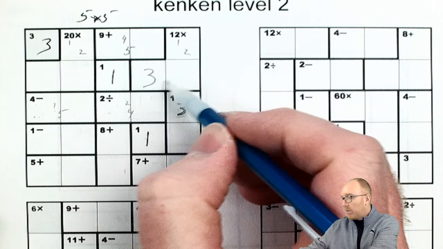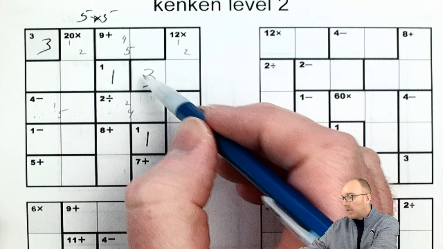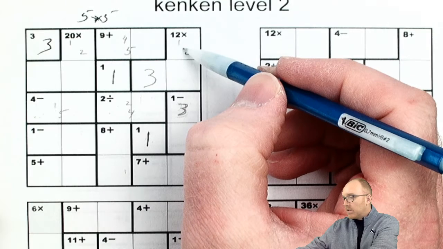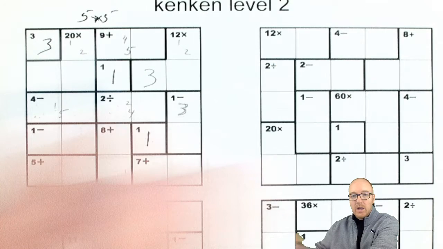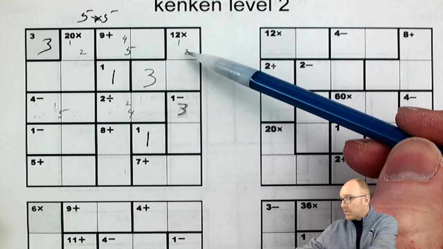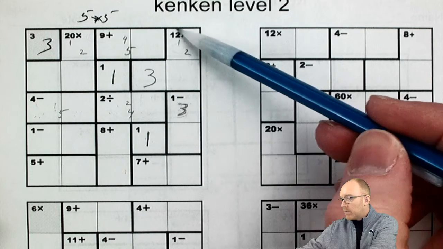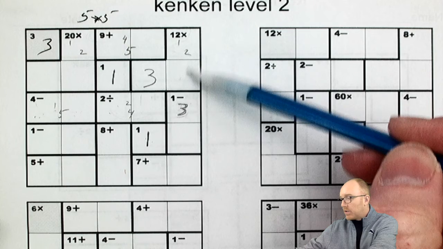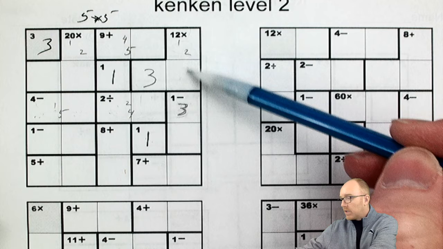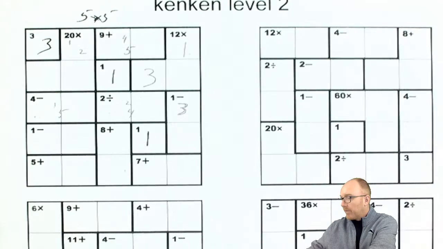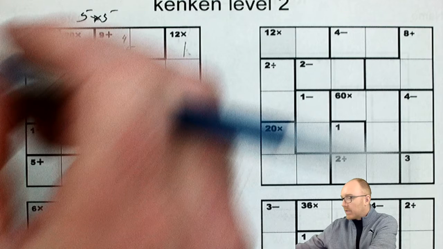Because if you must use a 3 and it can't go in this column, then the 3 has to go there. So what are these possibilities then? Could we still use a 2? Are we still able to use a 2 up here? I don't think so, because if we put a 2 here, we're going to have to put a 2 here, because to multiply and make 12, 3 times 2 is 6. We need to multiply by 2 more. 2's cannot go in the same column there, so this can't be a 2. This has to be a 1. And that means over here, this one has to be a 2.